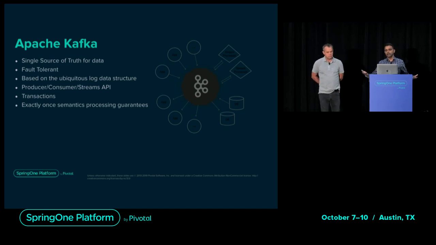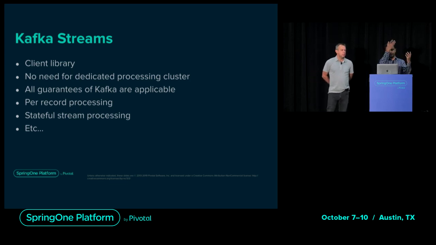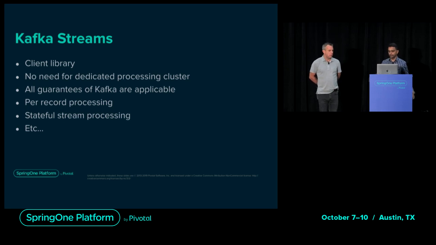If you download Apache Kafka, it comes with the distribution. This is a stream processing library used for writing stream processing applications. For example, if you're familiar with Apache Flink, or Spark Streaming, Apache Beam, things like that, it's in the same ballpark. You essentially get data as a stream of events, perform stream processing on it, and then write the data out into a destination topic or through some downstream mechanism.